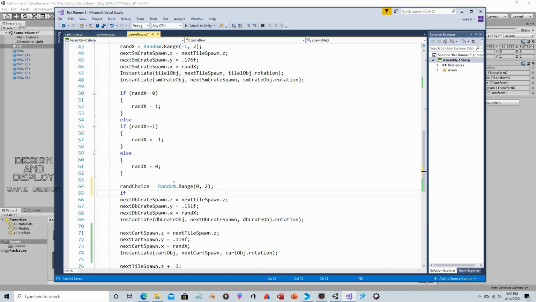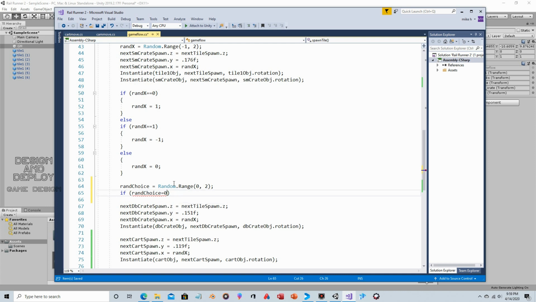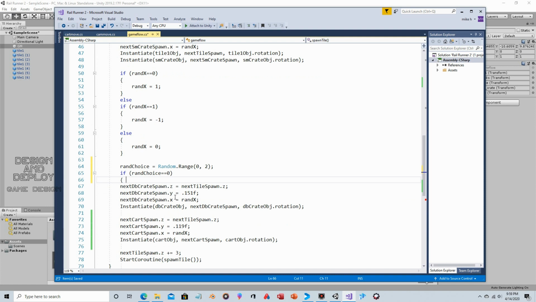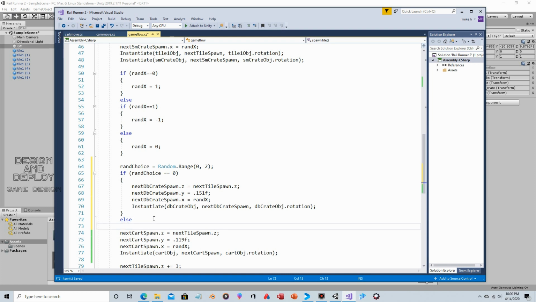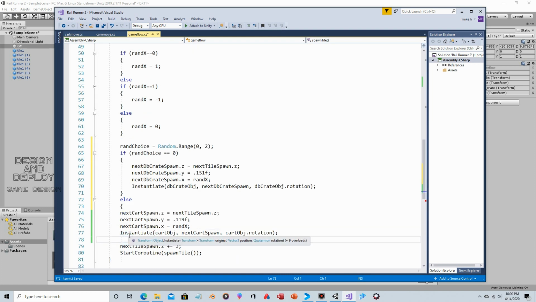And then we just wrap this whole thing in an if statement. If rand choice equals 0, equals, sorry. Oops, still didn't do the equals. So squiggly bracket here, just 1. Squiggly bracket there to close. Squiggly bracket there, and squiggly bracket there.